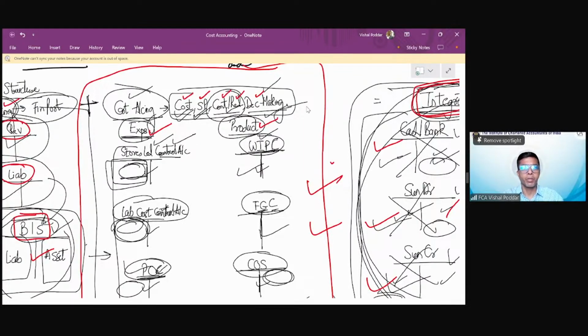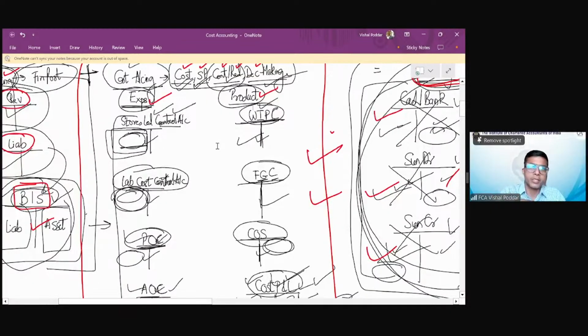Now within this, if you compare your financial accounting, where also you have expenses, the difference is in financial accounting, we will have expenses headwise. So for every item of expense, we have a separate account. Like for purchases, we have an account. For wages, we have direct wages, indirect wages. Then we have salaries. Besides that, we have some other labor related cost account. Then we have all accounts like rent, electricity, depreciation, interest. So we have multiple number of accounts for expenses.